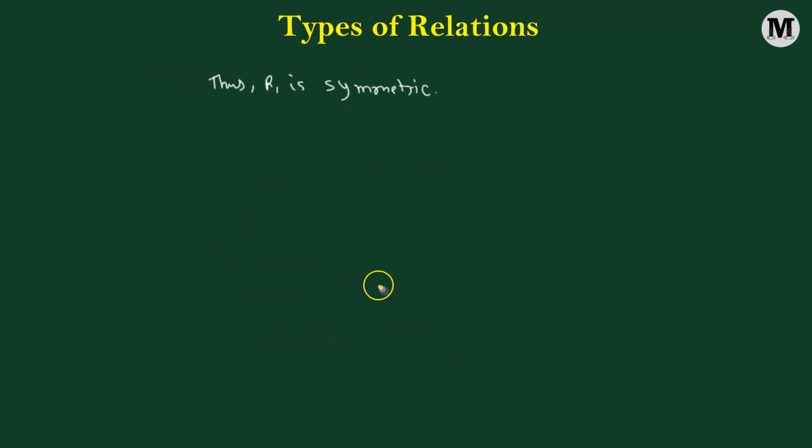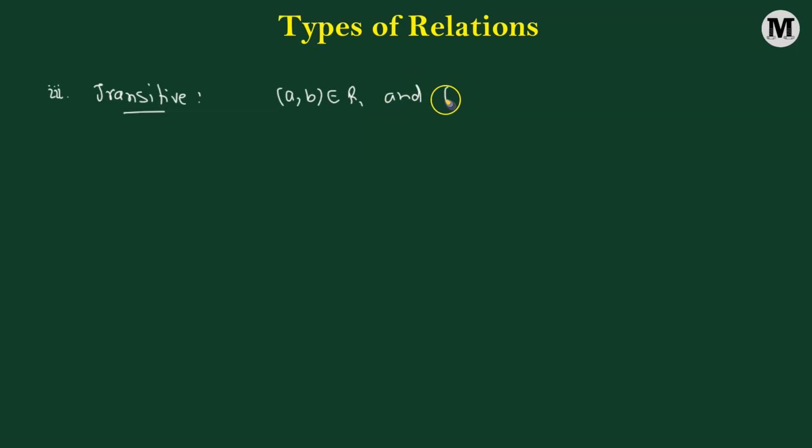Now we will go for transitivity. Next we need to show that the given relation R1 is not transitive. But let's first try to understand what being transitive means. Let's say we have an ordered pair (A, B) belonging to the relation R1, and we have another ordered pair (B, C) belonging to R1 as well. Then this must imply that the ordered pair (A, C) must also belong to R1. Then we can say that the given relation R1 is transitive. However, for our case, we'll have to show that (A, C) does not belong to R1.